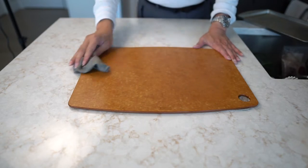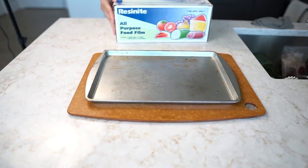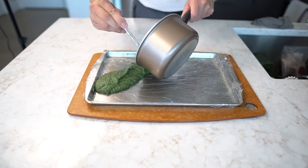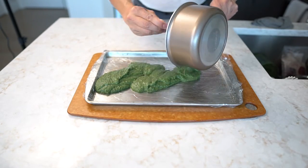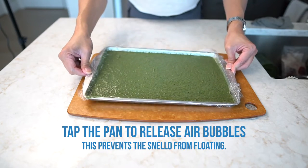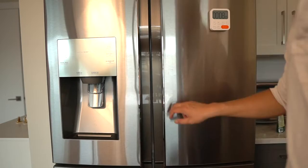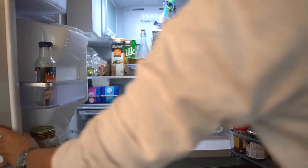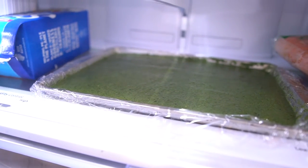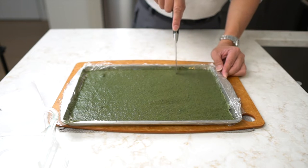Once you reach the consistency you're looking for, line a baking tray with saran wrap and pour your smoothie over it. Let it cool for a few minutes and then you can place it in the fridge for a couple of hours to let the jello set. And once it is set, you can cut it into small cube-sized pieces.